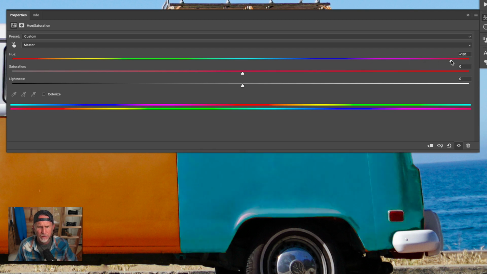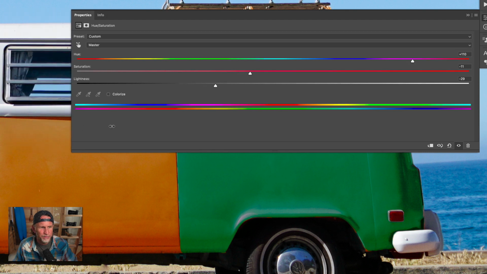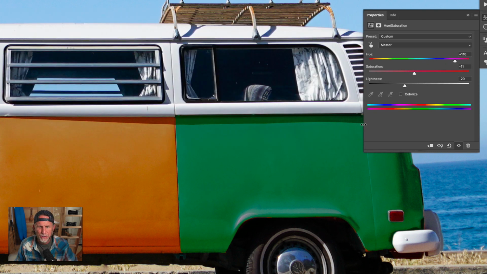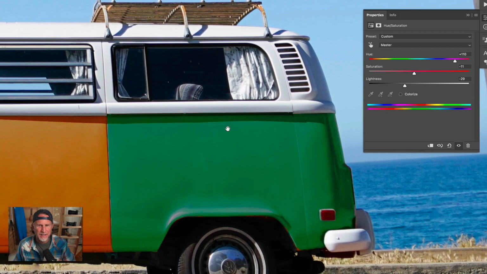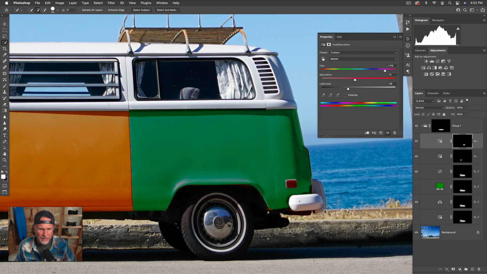And I forget what color I had said we were going to. I think we were going to a green. So I can remap that color, and then I can also change its brightness or its darkness or different things like that. Now, it would be really odd to use hue saturation extended that far. In this case, because this image isn't a super high-res capture, it's a little bit pixelated. So I'm going to go to Colorize. And whenever I notice pixel problems, I find Colorize helps me get even better results.